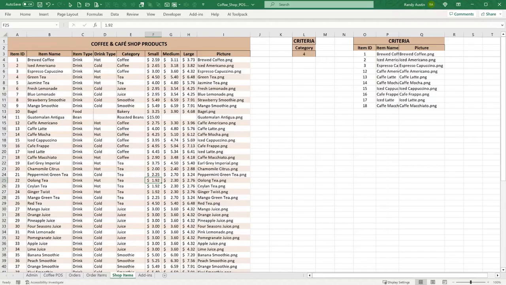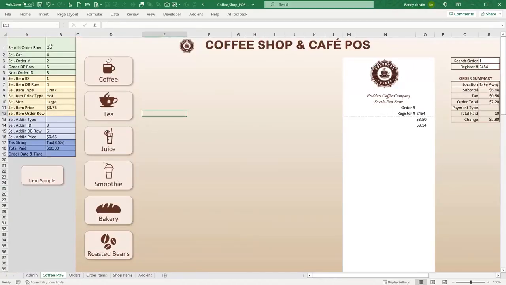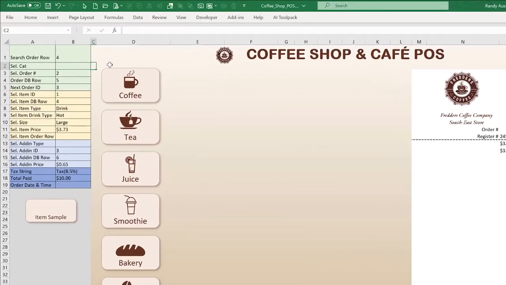Okay, so now that we have that set up, we also need to change the icons. Our category is going to go here, so basically it's going to be like coffee. What we want to do through VBA is make sure that when we select something, the category goes here. But what if they select the icon too? If they select the icon, I need to make sure that the word coffee also goes here. So whether they select the shape or the icon, I want to make sure the word coffee goes here. That's going to be our advanced filter.